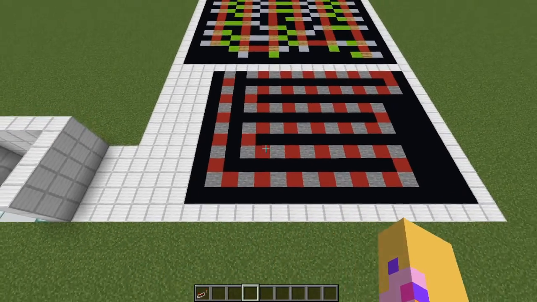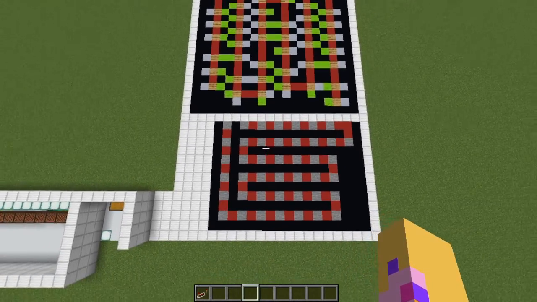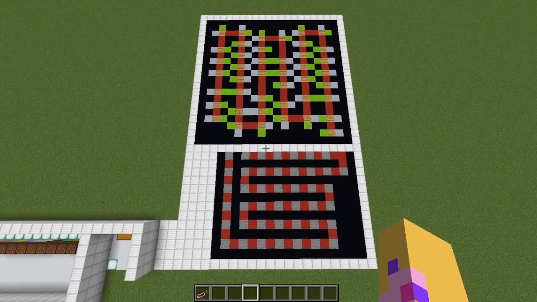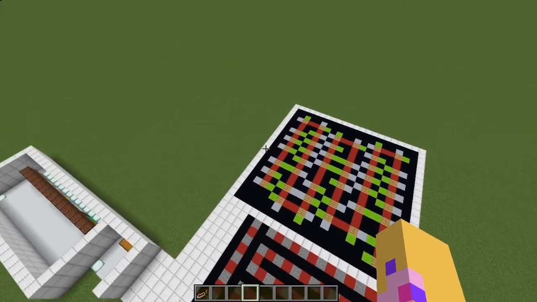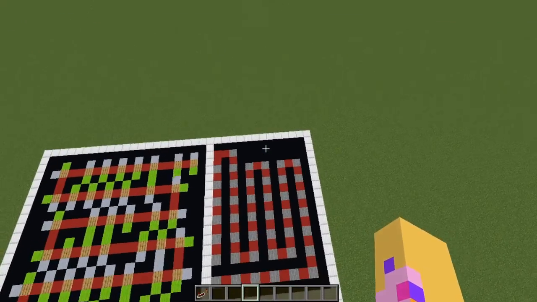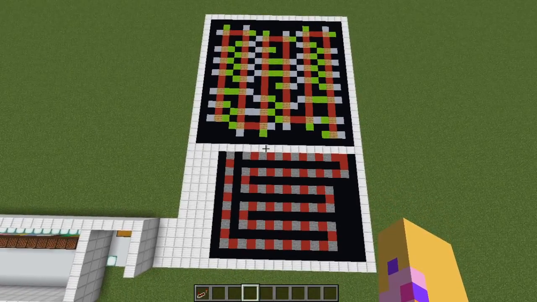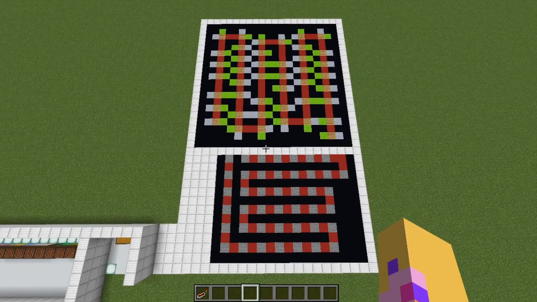Lucky for us, it's right here. So this is going to be the layout of the song. I put iron blocks around so it's easier for you guys to count. Feel free to pause it.